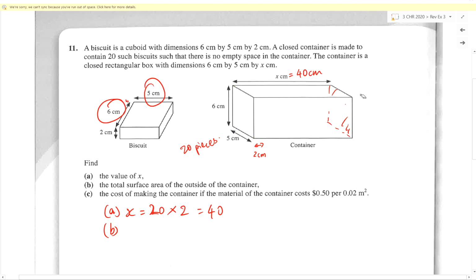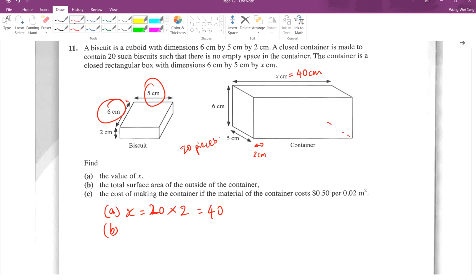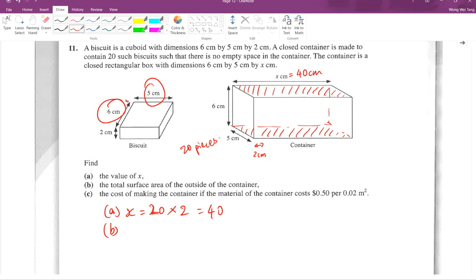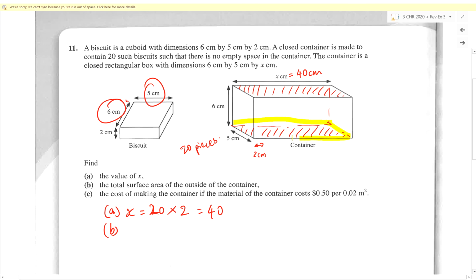Another way is if you choose your cross-sectional area to be, for example, here. If you choose the cross-sectional area to be at the bottom, you can do that. Then you multiply by 2 to get the cross-sectional areas for the top and the bottom. Then identify where your perimeter is. So this is your perimeter of a cross-sectional area. Multiply by this. Okay, so there's 2 options already. The third one, the cross-sectional area will be the front times 2. Then this will be our perimeter. Now, out of these 3 different ways, which one do you prefer, and do it. Then we check our answers in about 1 minute. Okay, please start.